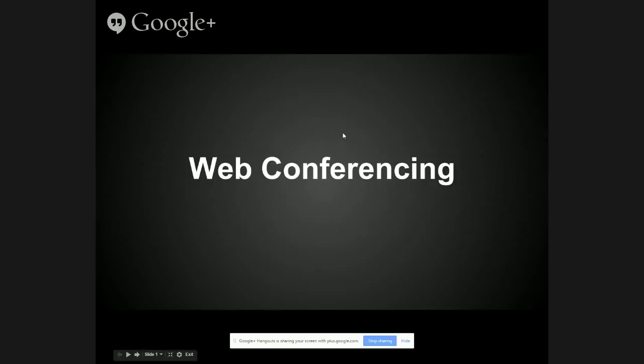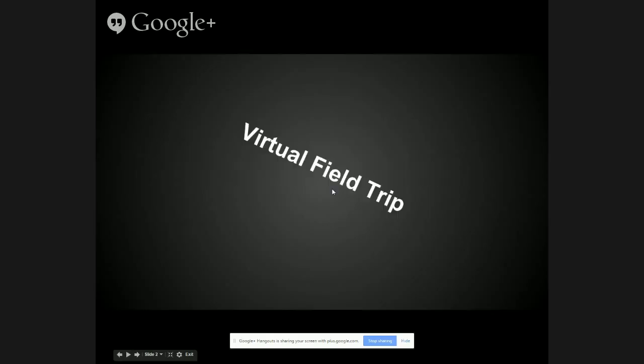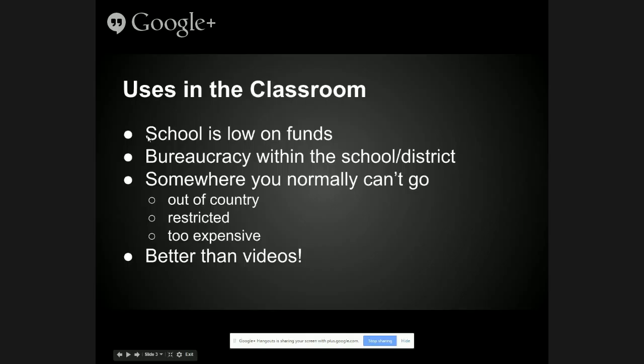So my CT used it all the time. And I've used it a few times since I've been down here, but let me tell you how she used it. She used it for virtual field trips. No, okay. Had to throw that in there. But she used it for virtual field trips. Teaching science and really any subject, there are a lot of field trips that you would just love to take your students on. But for several reasons, it just doesn't work out.